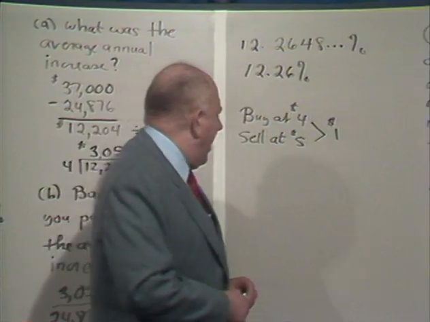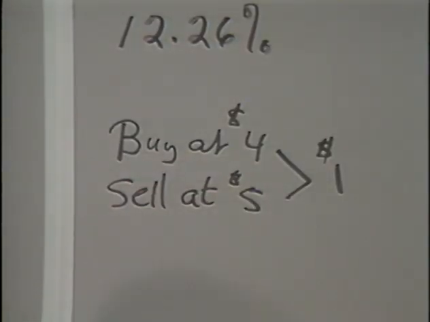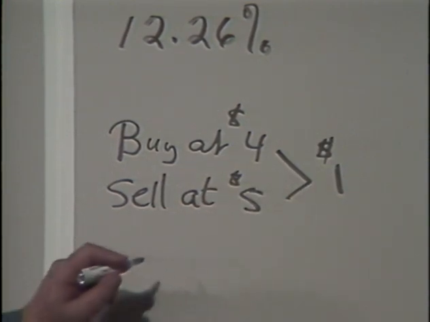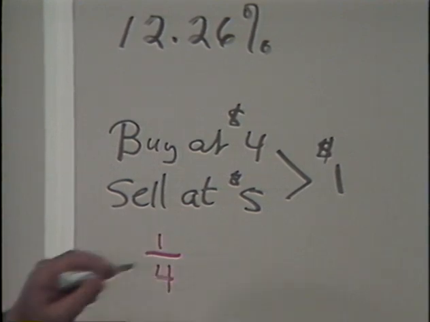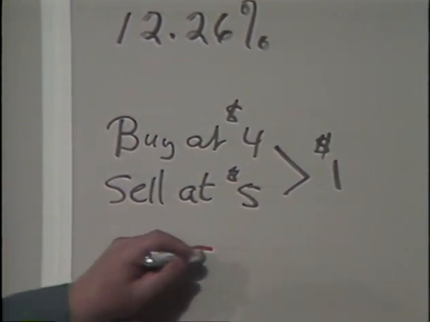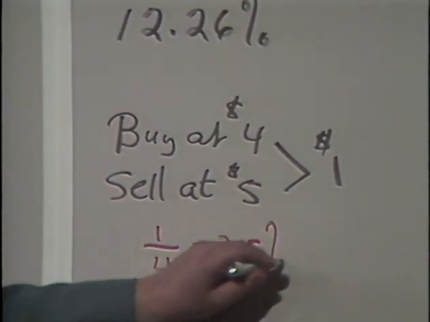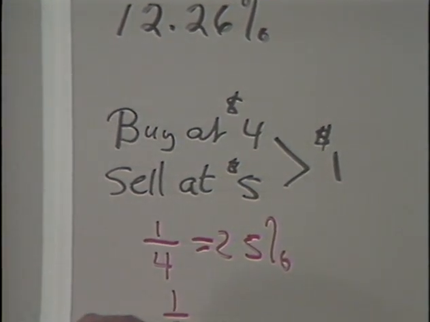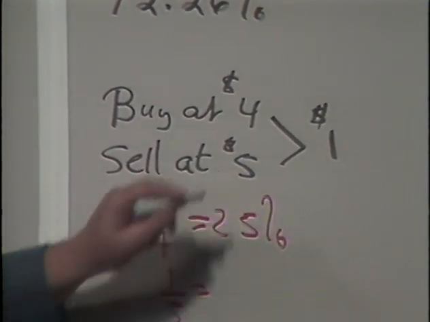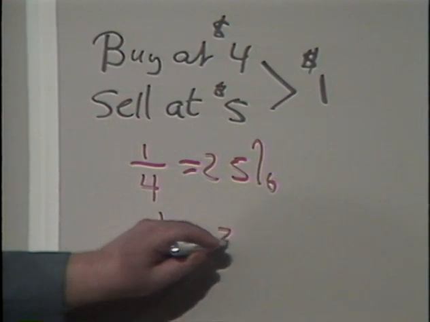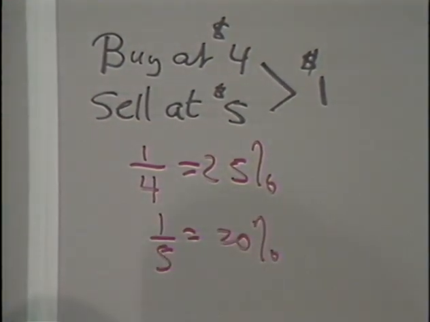But if you say you were going 60 miles per hour, then you know how fast you were going. You see, let me give you an example. Suppose you buy something at $4 and you sell it at $5. You therefore made $1. $1 based on what? Well, if you take the price you bought it at, you made $1 out of 4, which is a 25% return. If you based it on the price that you sold it for, you're making $1 out of 5, which is a 20% return.